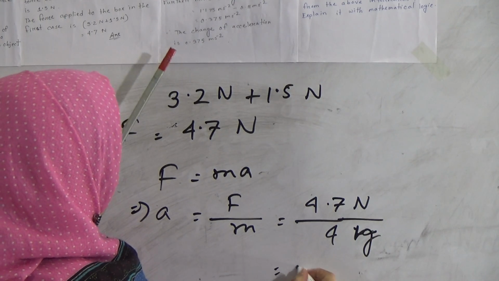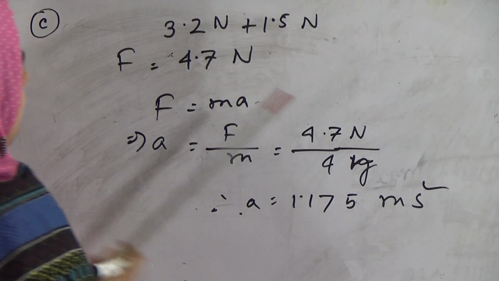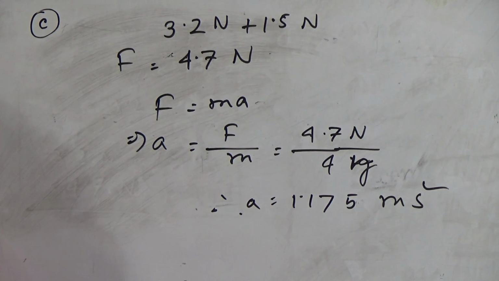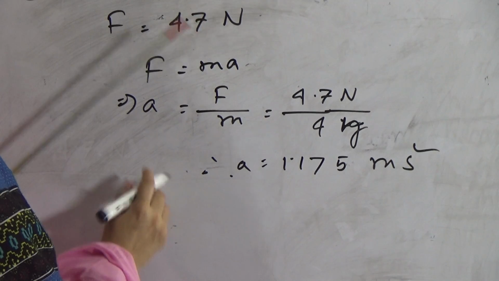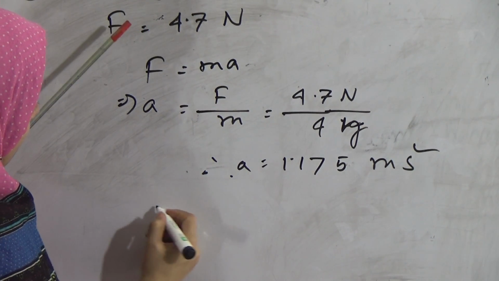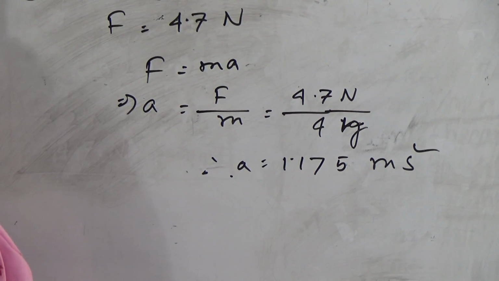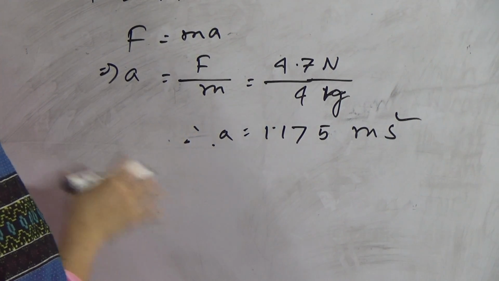So it will be 1.175 meter per second square. Okay, this is the net acceleration. And now we have to find out, the question is what is the change in the acceleration in frictional and frictionless force. Okay, so now we will find out the change of the acceleration. Change of the acceleration will be this acceleration minus this. While pulling the box accelerates, they are given another acceleration, that means 0.8 meter per second square. So this is the change of the acceleration.